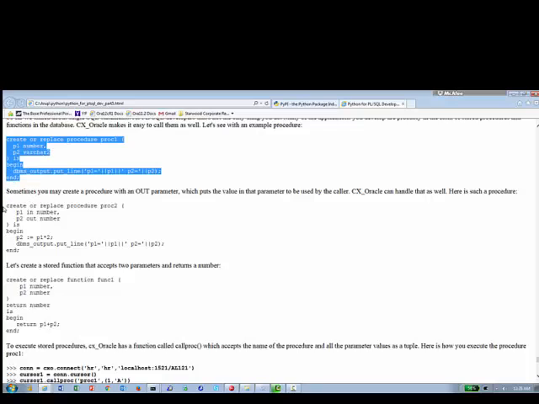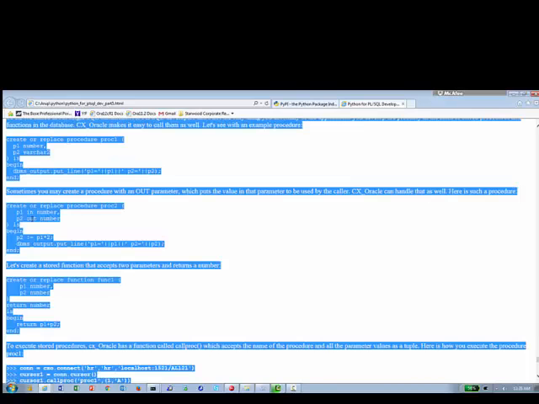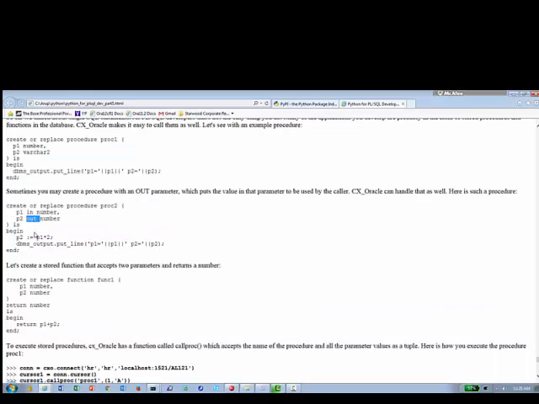Then second, proc2, I have an out parameter. That's the important part, out here. And in this case, I simply put the value of p2 as p1 multiplied by 2. That's it. And I also put the dbms_output put_line. And I also create a function called func1. I accept 2 parameters, p1 and p2, and I return p1 plus p2.